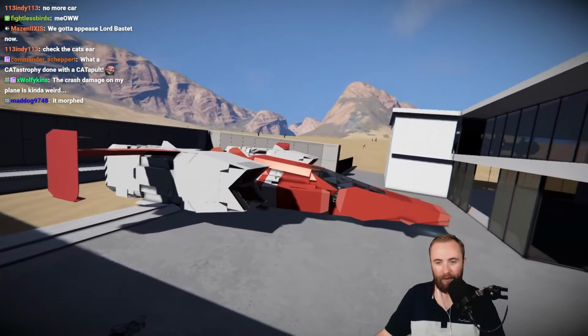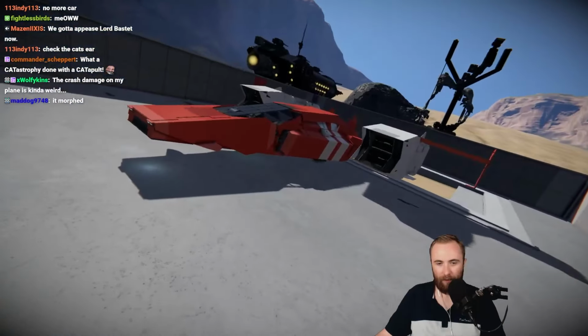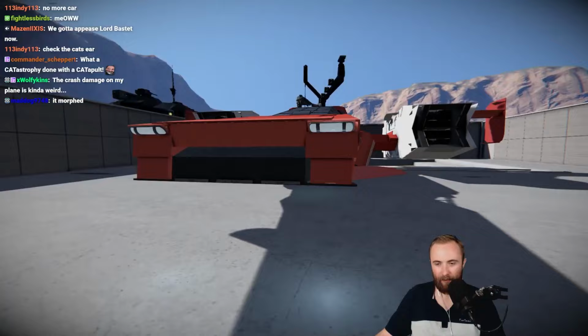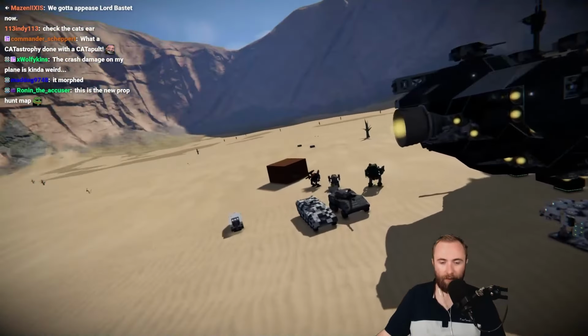This is like a luxury villa here. Look at this. Got the sports car spaceship out front. I mean, this is epic. The red and white. Amazing. Is this published in the workshop? All right, let's see some other stuff as well here.